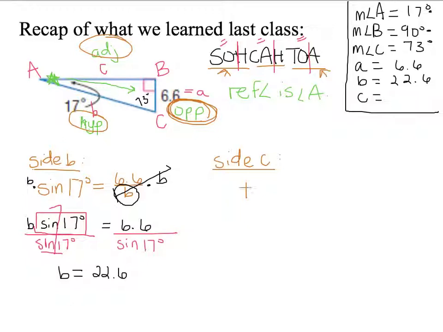So setting this up, we take the trig function of our reference angle. Notice I didn't change my labels. That means I'm still coming from angle A as the reference angle, is equal to the opposite, 6.6, divided by the adjacent, which is side C. That should look familiar as far as what we're going to do to solve. It's exactly the same as what we did over here. So pretty much the only difference is we're going to push the tangent button.